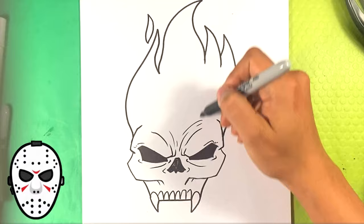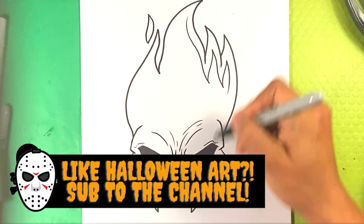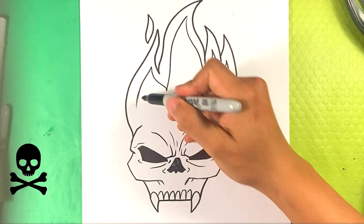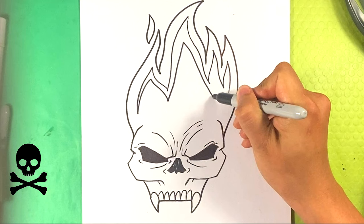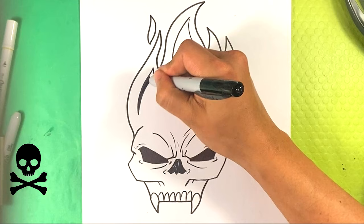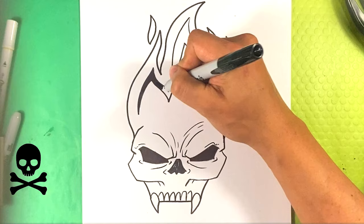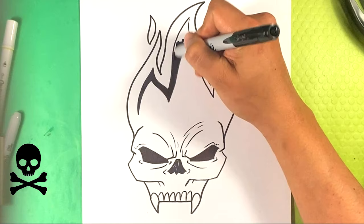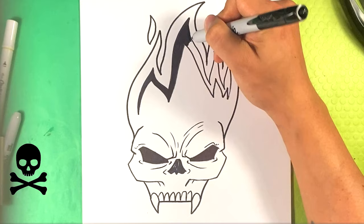You could just curve over here, you could leave it in. I'm going to leave it in like that, like it's merging in. I'm going to trace the shape of it as well over here, just to make it look more fiery. I'm going to give that shape a 3D-ness to it, to get that going. And then I'm going to fill that in as well, to give it a little bit of a stronger stylistic look. There we go.